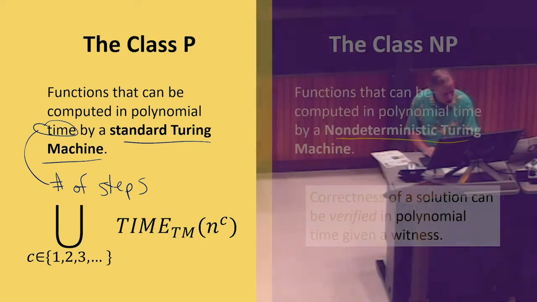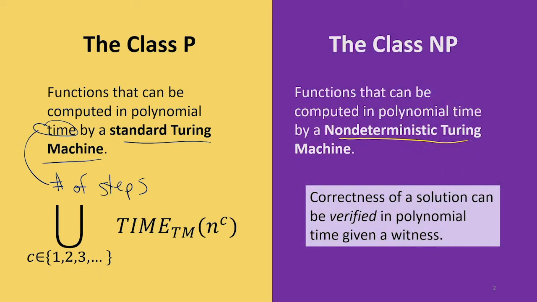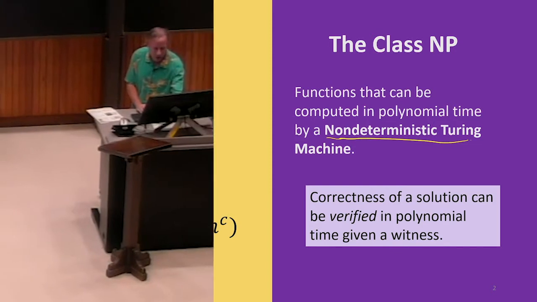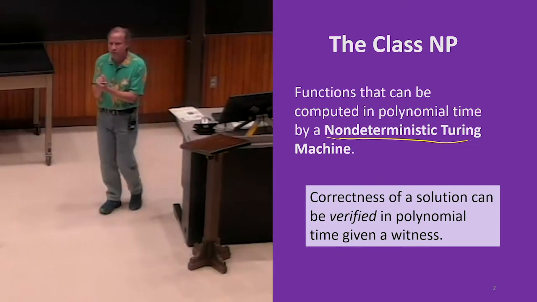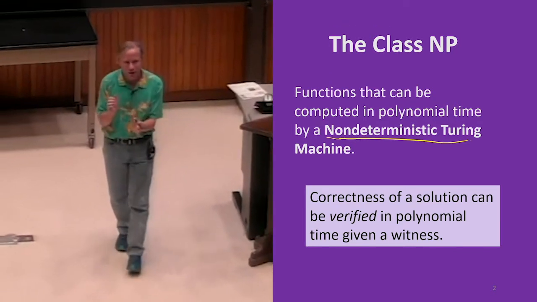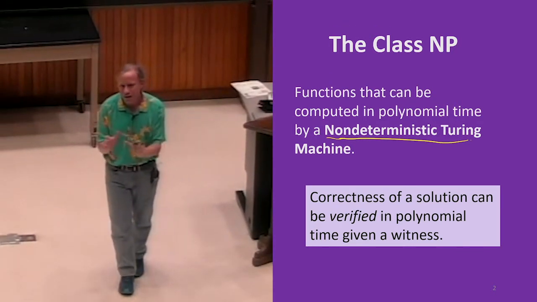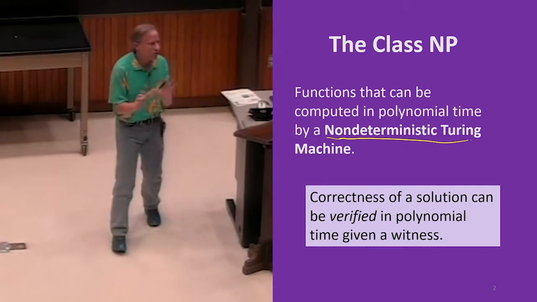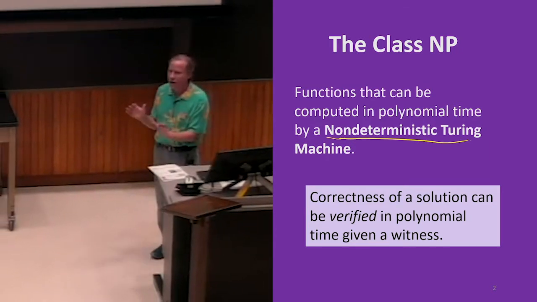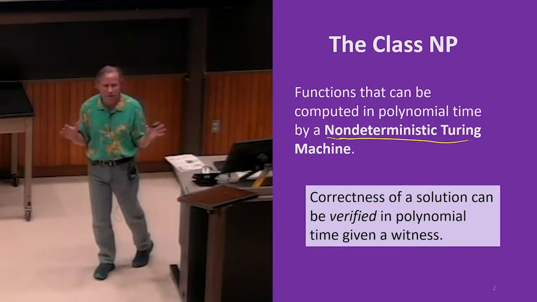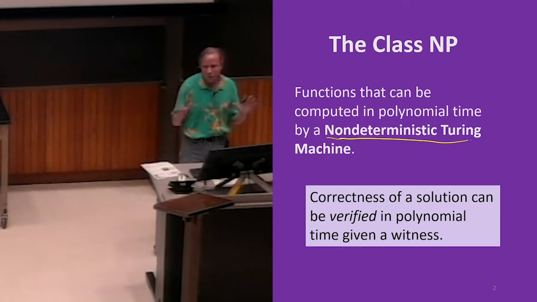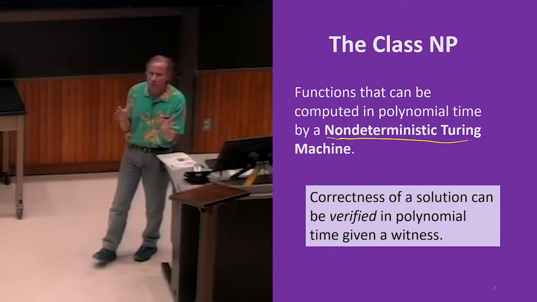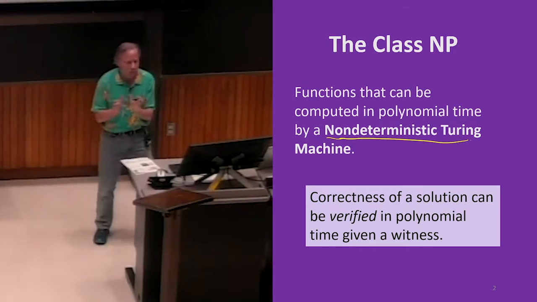We also introduced last class, this class NP, which are functions that can be computed in polynomial time. So the number of steps still has to scale at most with some polynomial in terms of the size of the input. But the machine is now a non-deterministic Turing machine. And our intuitive notion of that is this is a machine that every time it has to make a decision, can always magically guess the right decision. Can give rules that allow for different transitions from the same configuration and it always guesses it. Or we can think of it as dividing into two copies every time we have a choice and keeping all those copies. And if we find one path through any of those copies that leads to a halting state, then we halt and we interpret that output on that path.